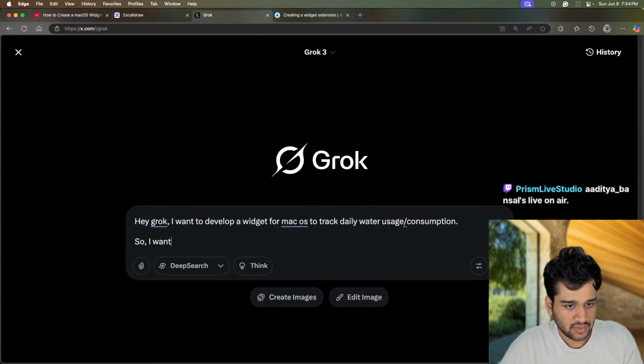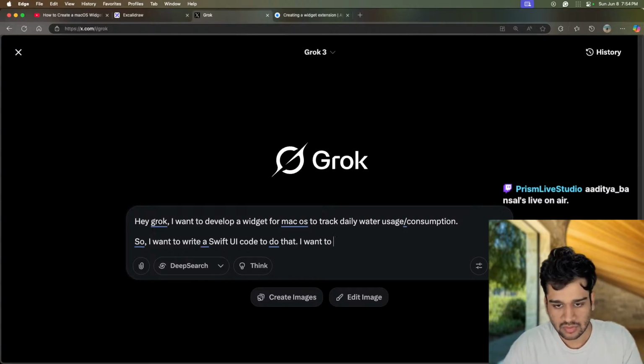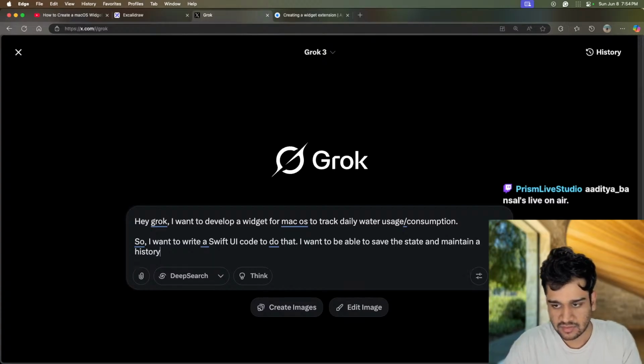So I want to write SwiftUI code to do that. I want to be able to save the state and maintain a history of water usage over time.